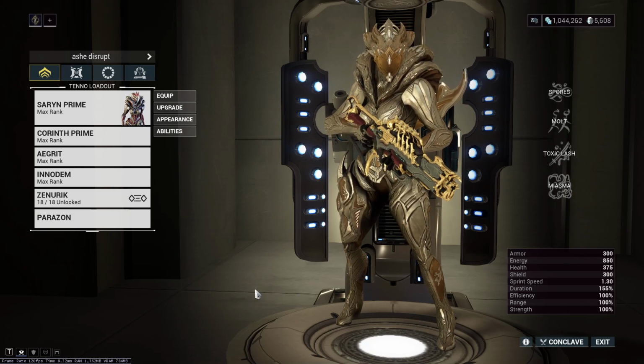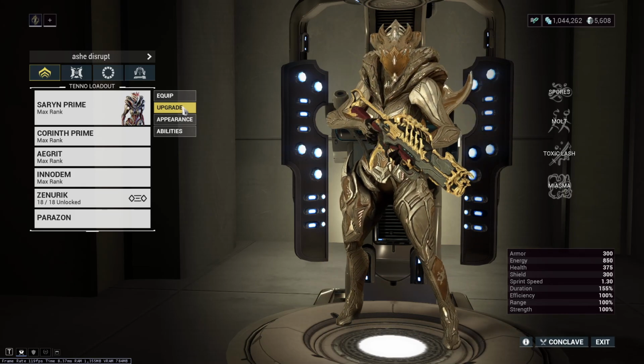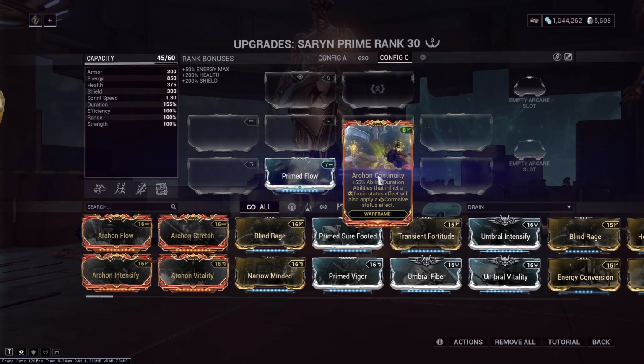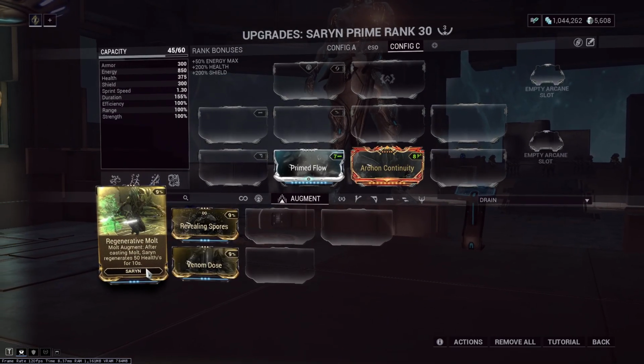Going to be talking about Saryn and the Archon mod that she's capable of equipping. She only has access to one, and just because it's the continuity mod, this might just be a really simple small buff that you can just go ahead and slot in, but the utility of it isn't very high. But you can trigger it. Just to clarify, because I know there's a lot.